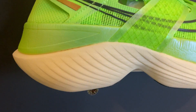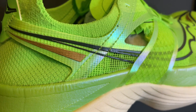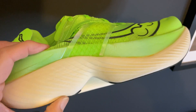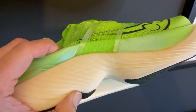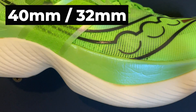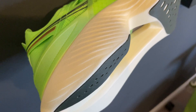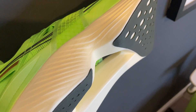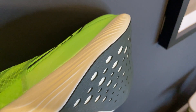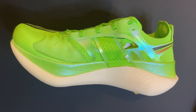We've got a full review and a marathon test of the Saucony Endorphin Elite on the channel already, but in case you're not familiar: it's got that now-familiar super shoe combo of a high stack of super foam, a carbon plate, and lightweight uppers. It's designed to compete with the fastest marathon race shoes on the market. The midsole features new Power Run HD foam — Saucony's most efficient yet. It comes with the same race-legal stack as the Nike Alphafly: 40mm heel and 32mm forefoot with an 8mm drop. There's a full-length carbon plate delivering stiffness from heel to toe and aggressive toe spring, with Saucony's Speed Roll geometry for an efficient roll-through and lively toe-off.